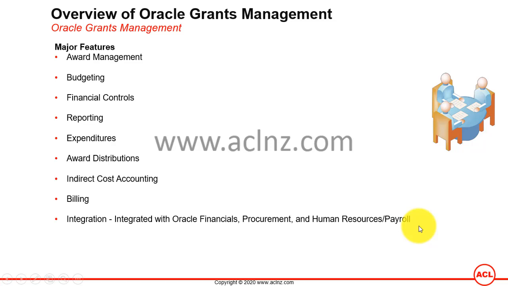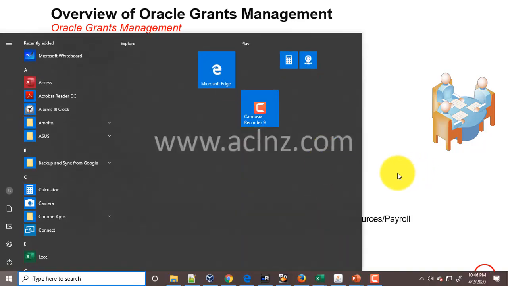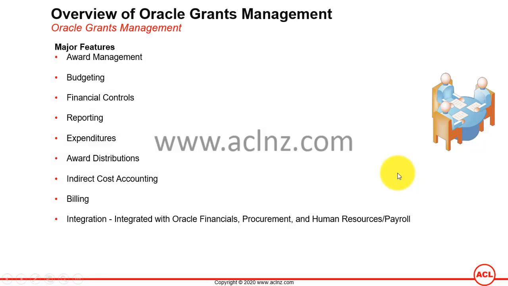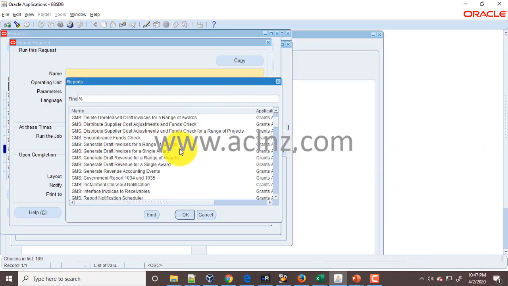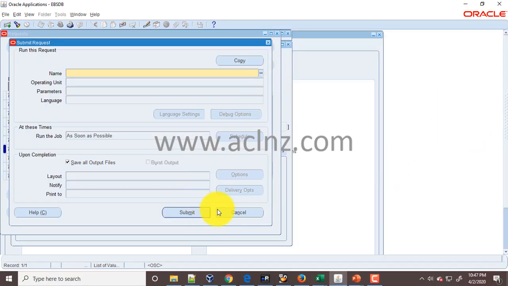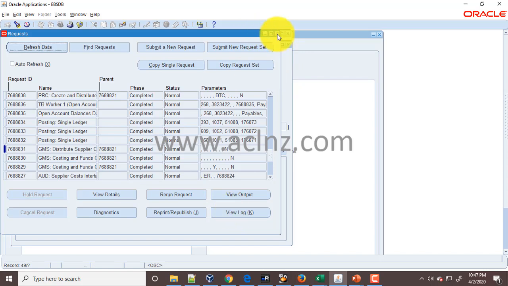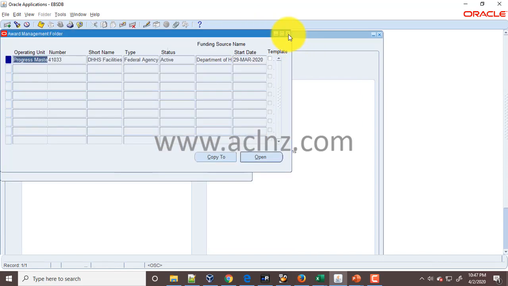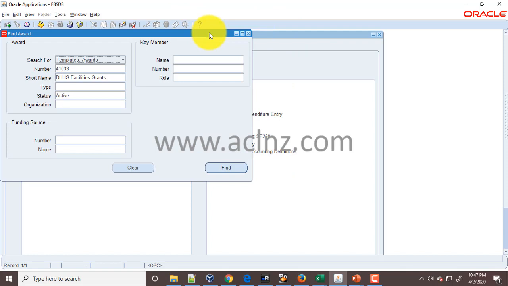Here I have not listed projects, but it also integrates quite tightly with projects. So that's very briefly the overview of grants management.